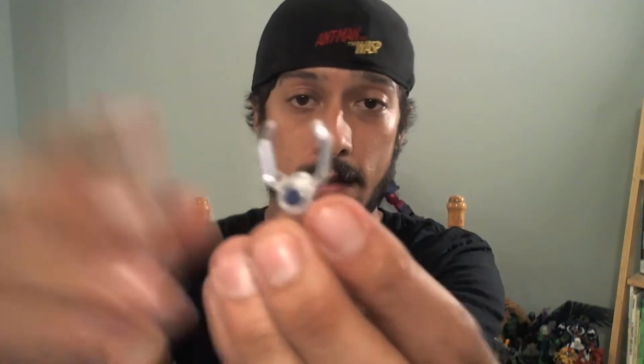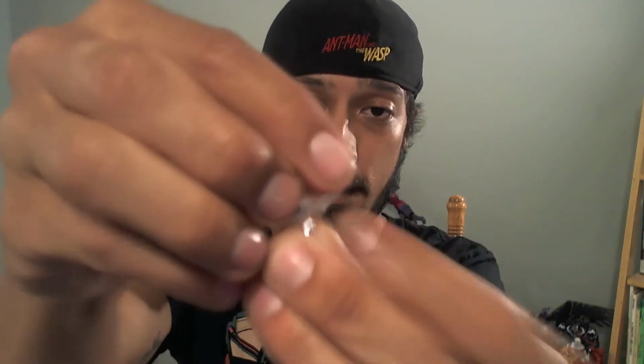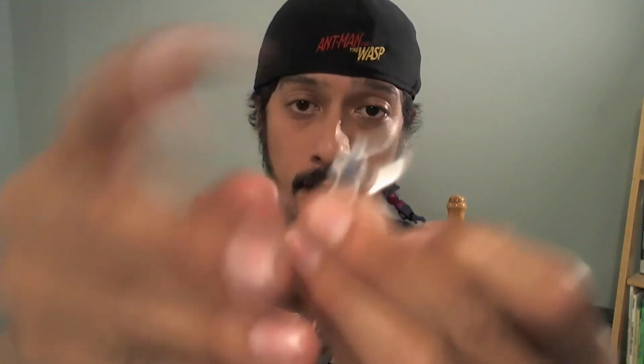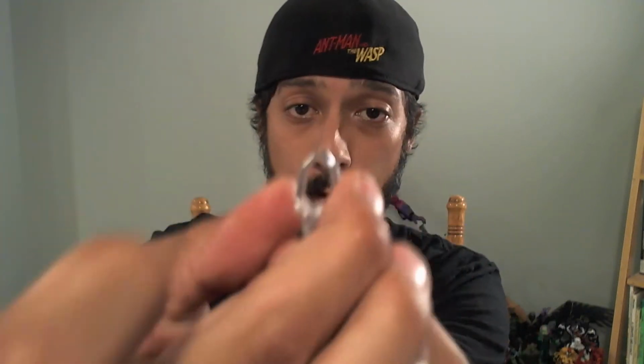So that's another option. The other cool thing about this robot-y style arm that I liked is the way it pivots. So you can pivot it off to the left. You can pivot it off to the right. Yeah, and it'll close all the way, which is nice too. So it might be good for some accessories like a head pole or something. That would be kind of cool. But he's got his own kind of little flight stand dealy. Yeah, it might be good for like a Spider-Man figure or something like that.